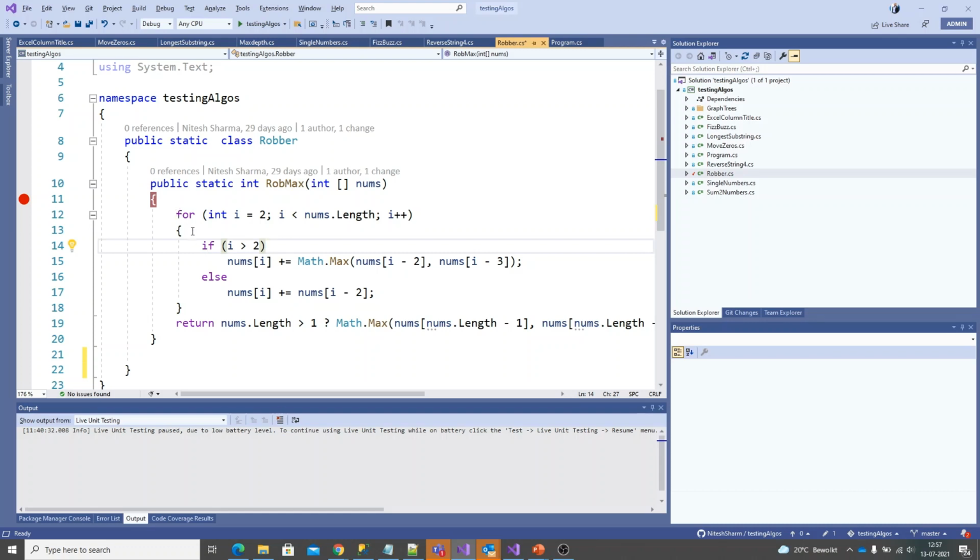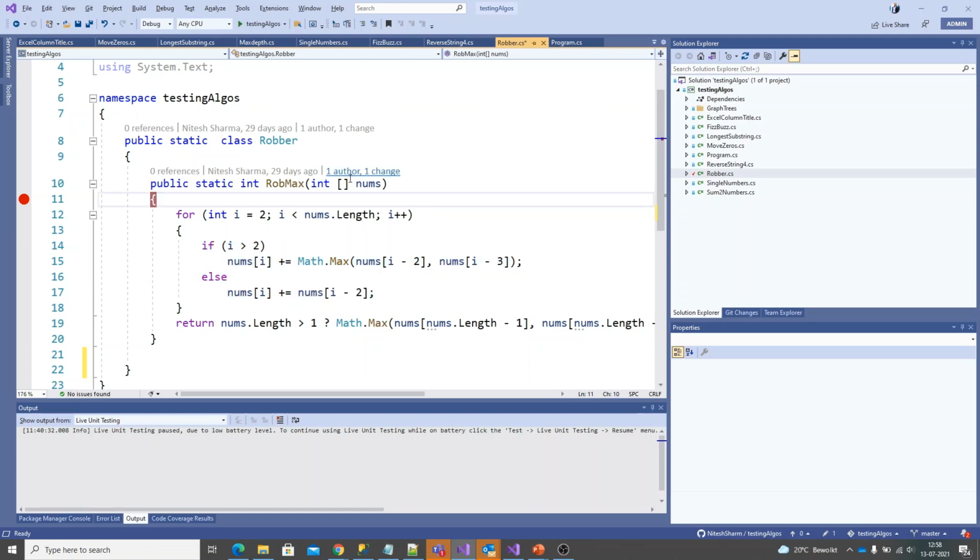So you see, it doesn't matter what problem this program is solving. You have an input which is the nums array, and this program is using a for loop which runs through nums.length, the length of this array, which let's say is n, starting at 2 and going through all the operations. It doesn't matter what logic it is doing inside here, let's calculate how many operations it will be doing.